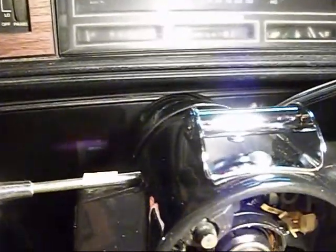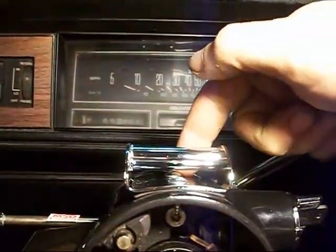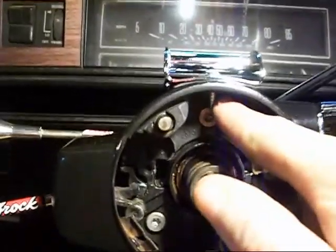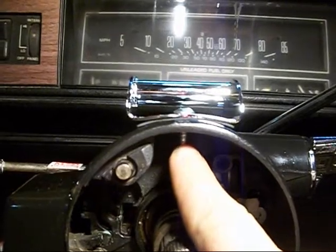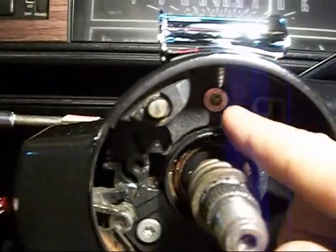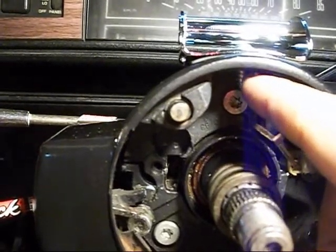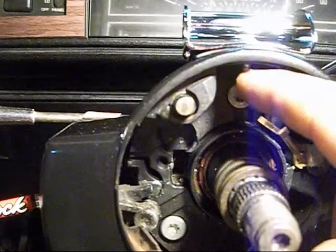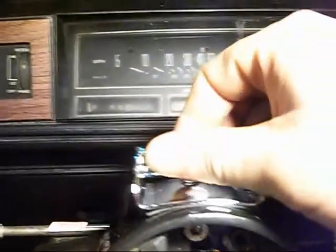Alright, I've got my holes drilled out, got my plate bolted on there. I didn't have to drill all the way through, my bolt went through good. So the only thing I might have to do is go in there with the Dremel tool and just cut the tip of that screw off so that it don't get in the way. But other than that, it's on there good and tight.